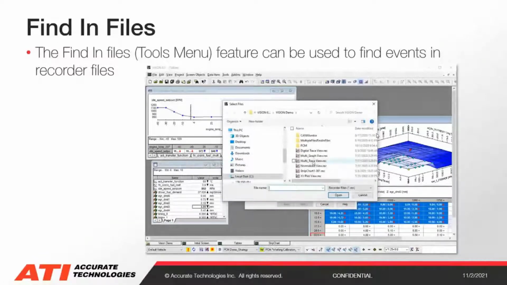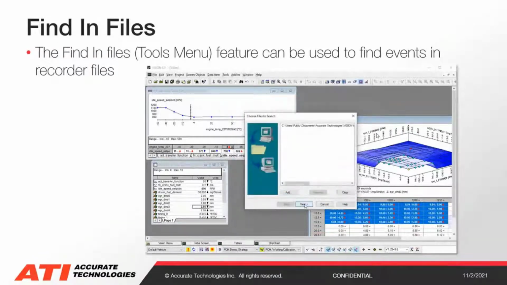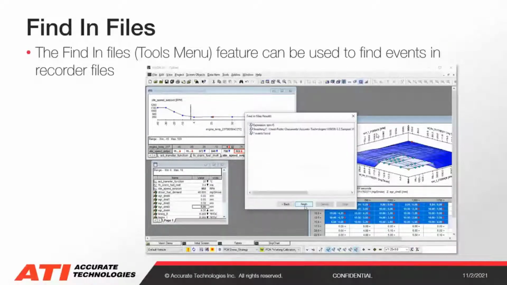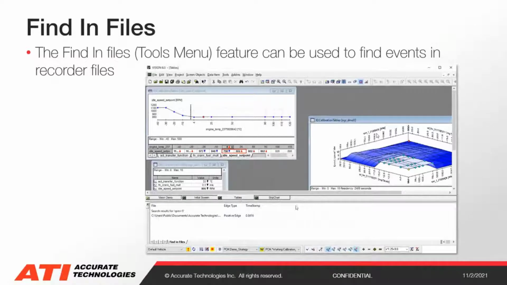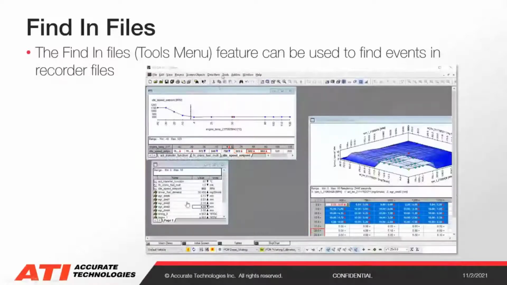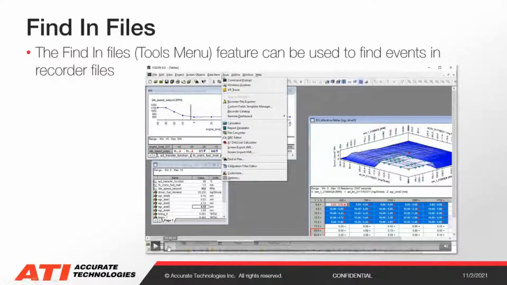Another very useful feature that has been, I wouldn't say hidden for a while, but it really doesn't get used that often. So I do like to add that in here to let people know that this feature does exist, and it has enticed some interest in the past. So hopefully it does now as well. So it's called the Find in Files feature. I'll stop this for a second.